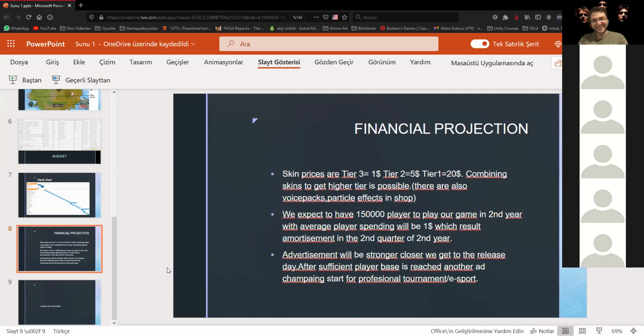Well, even if it does not work, I don't think the prices are that high, because the main audience will be the Europeans and the United States. So I think $1 or $5 is not big money for them. Yeah. If you convert it to Turkey, yeah, of course. No one will pay $20 for a tier one skin or sound effect or particle effect or whatever. But maybe we can adjust the prices for specific areas if we want. For starting, I thought about going for USA and Europe alone.